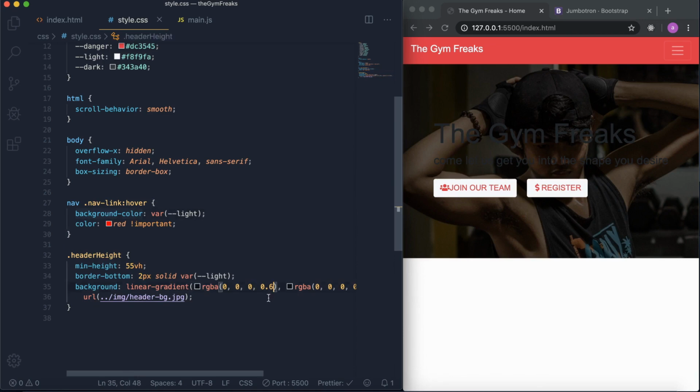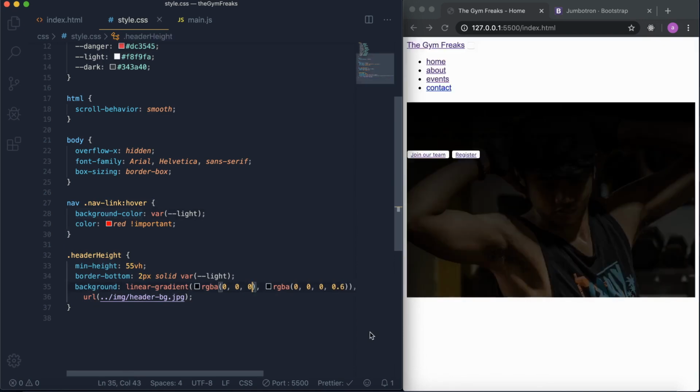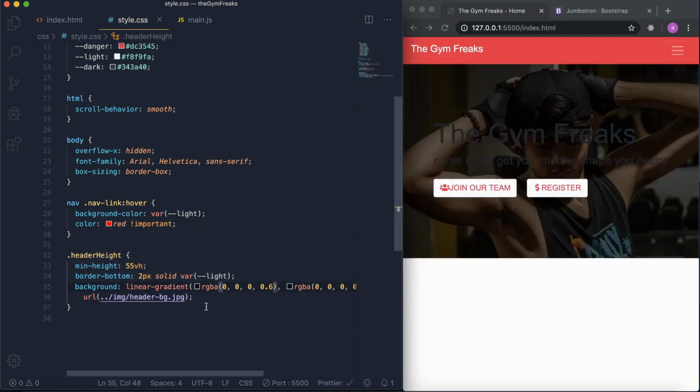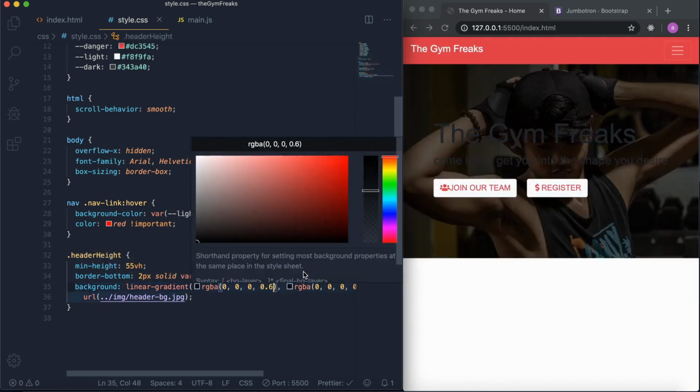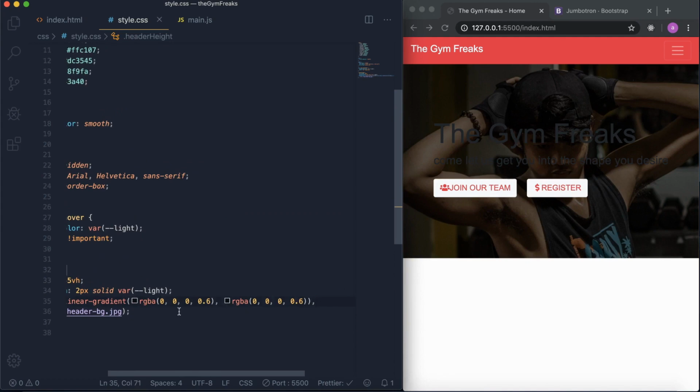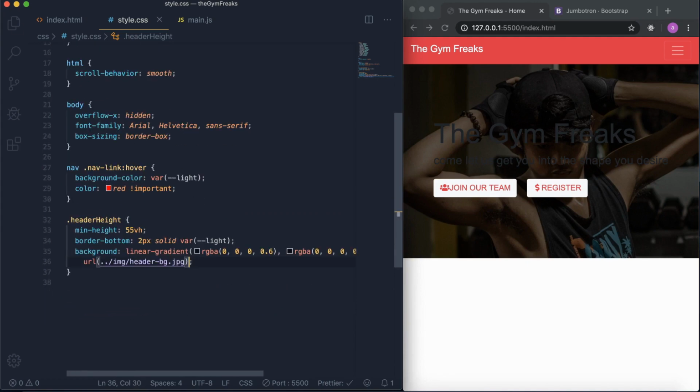Now if I try to change these colors, so if I change this to a dark black, you can see that it changes from dark black to lighter black. That is what overlay is used for. You can use multiple colors too, so that you have some differences. Aside from that, you want to give it the usual properties that we give to a background image, which is the background size, background attachment, background repeat. So you want to add all those things here.